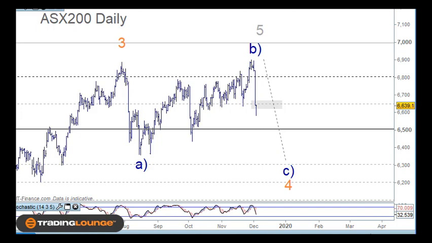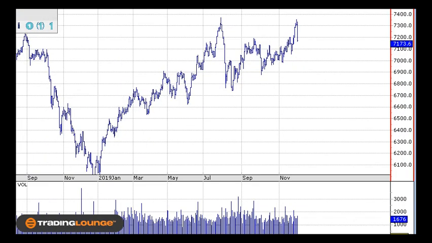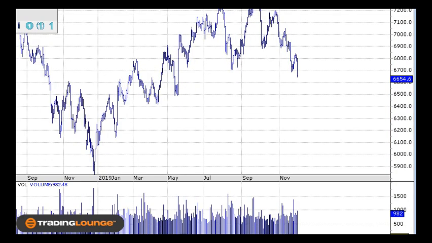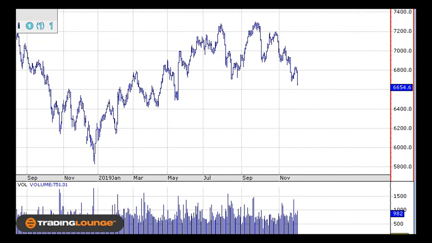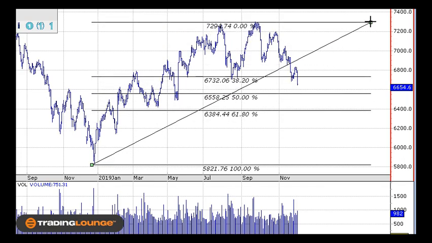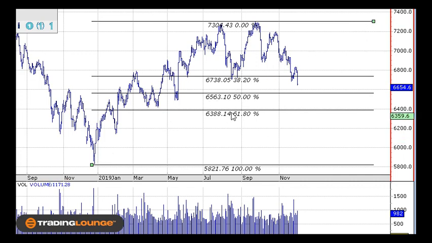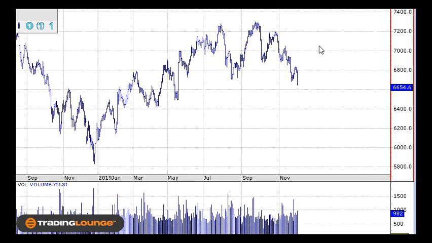But just before we get there, we looked at the mining sector. I think we should take a quick look at the finance sector, or the banking sector, which is something that we trade a little bit more. In this scenario, if we start with this move to here, the 61.8% is further down at 6,400. So we can expect that this is moving down nicely. We've gone over this banking sector before, and we know that the ANZ and WBC and some of those guys are all moving down.